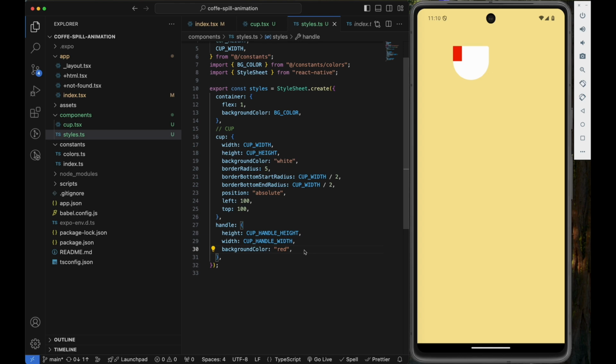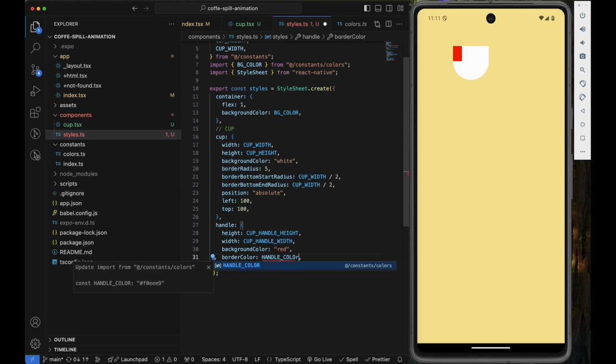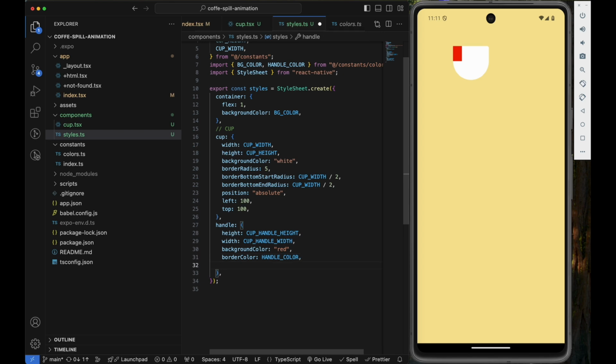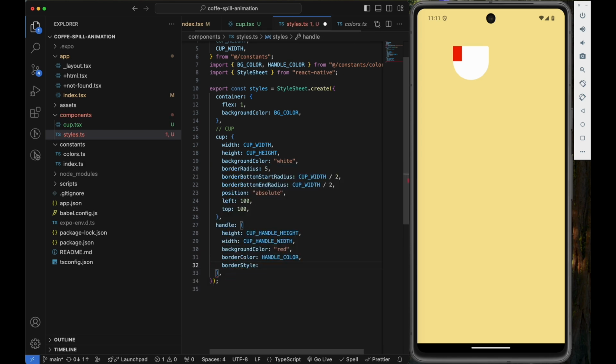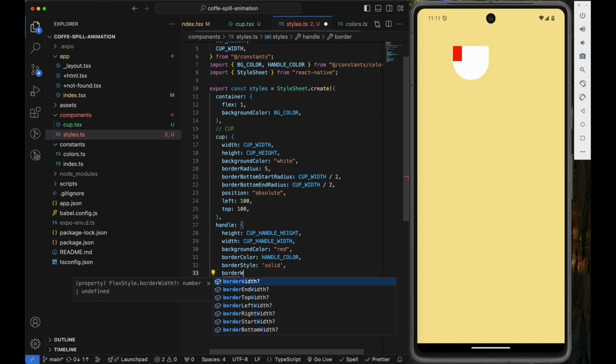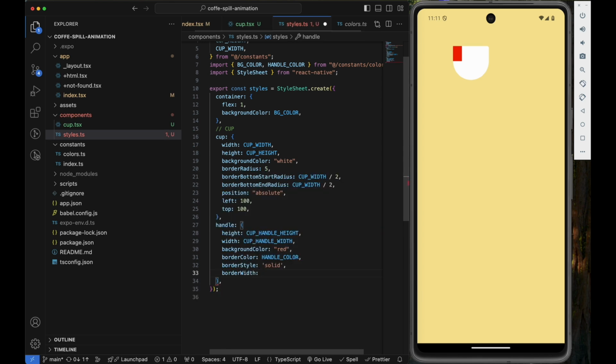Now what we can do is set the border color to the handle color, and the border style would be solid, and the border width would be, let's give it 5 for now and see how it looks.